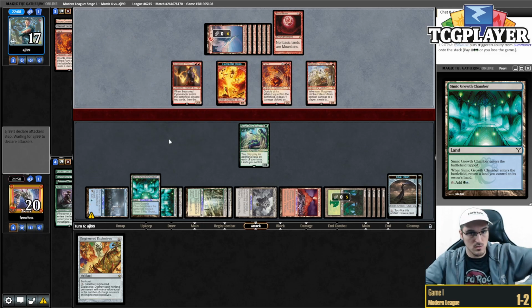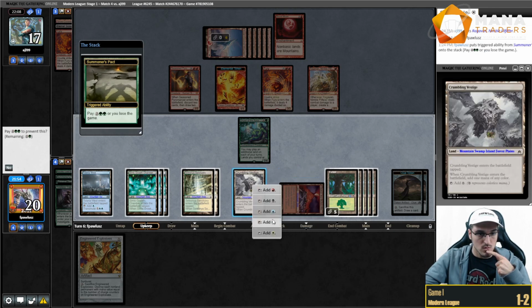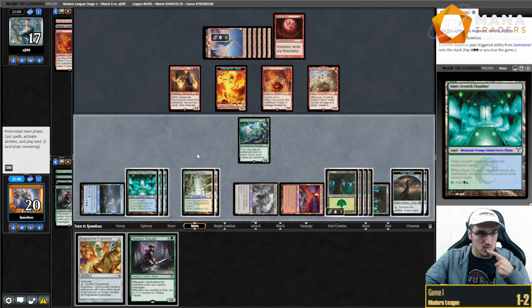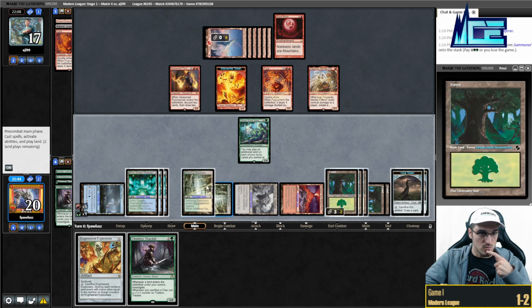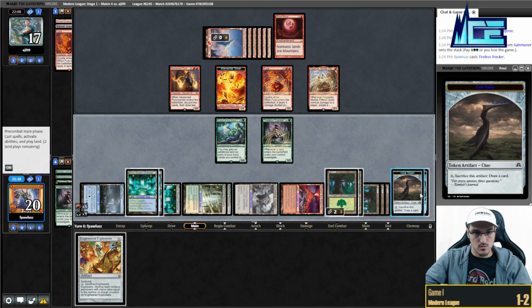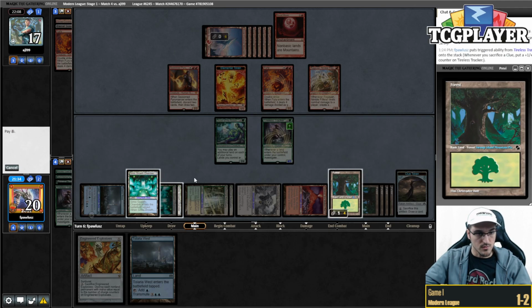Okay, so now green, XX. It's pretty cool. Okay. 2, 3. Play tracker. Draw a card. Draw a card.